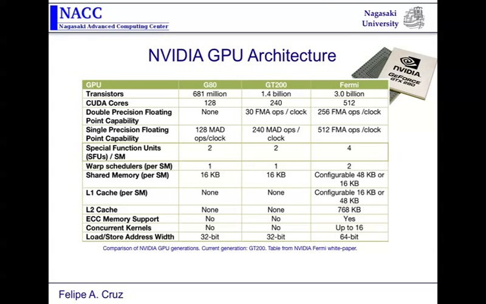Another thing that is really important, and it was just introduced in the latest version of Fermi, is ECC memory support. What this actually means is that many times while you're doing calculations and data is being moved from the memory, from the chip to the GPU, it can happen that some of these bits can flip. So when it should be a 1, for some reason it arrives as 0. And what the ECC does is to check when that error happens and redo the transfer so that you don't get the error. Until very recently, with GT200 GPUs, you didn't have this feature.